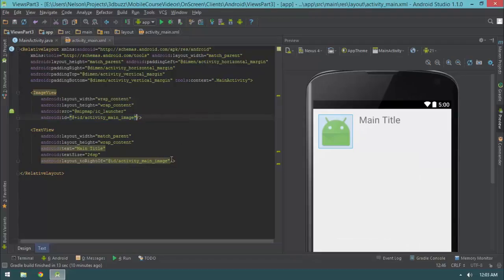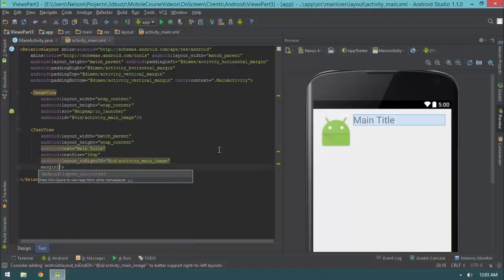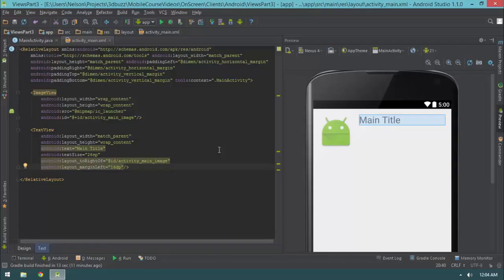Or I'll give the text view a margin left of 16 dp. Both accomplish the same thing. For the purpose of this demonstration, however, I'm going to stay with this example. I'm going to have the text view have a margin left of 16 dp instead of the image view having a margin right of 16 dp. You'll see why in a moment here.